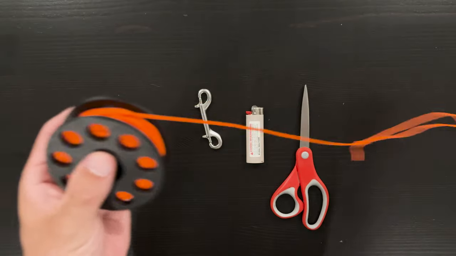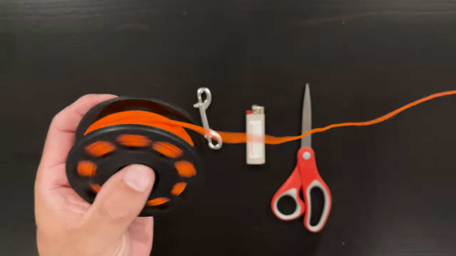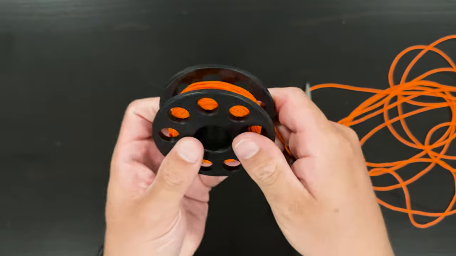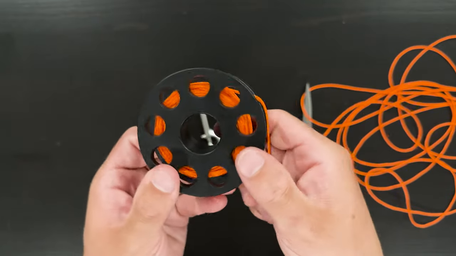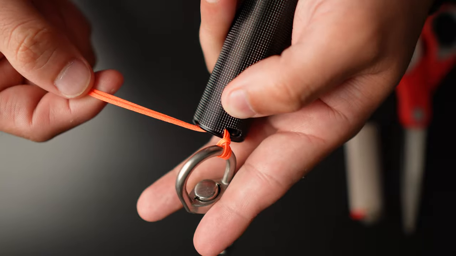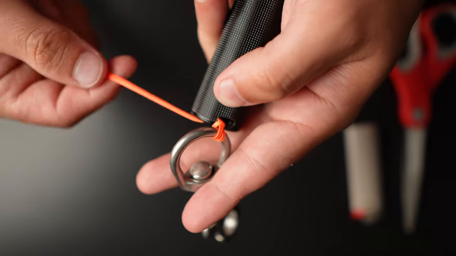To fix this problem, we actually need to take 20-25% of the line off the spool and just cut it off completely. I know you're probably thinking, this is a brand new spool, what do you mean I need to cut 20-25% off of it? Well, luckily there is a use for the spare line so don't throw it away.